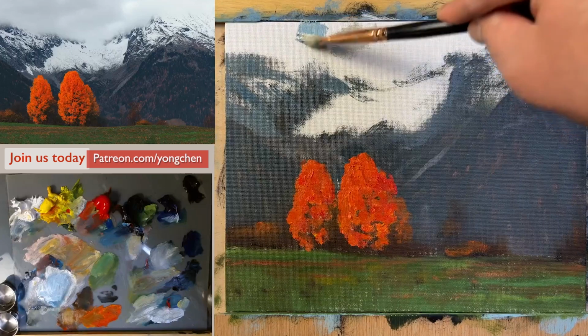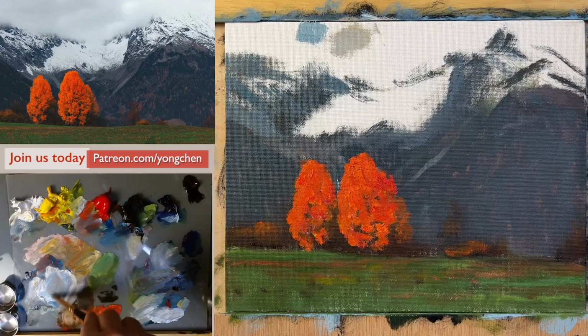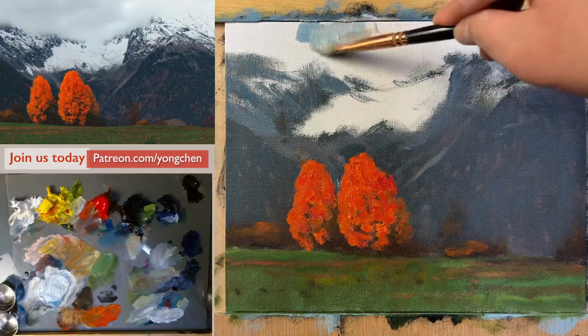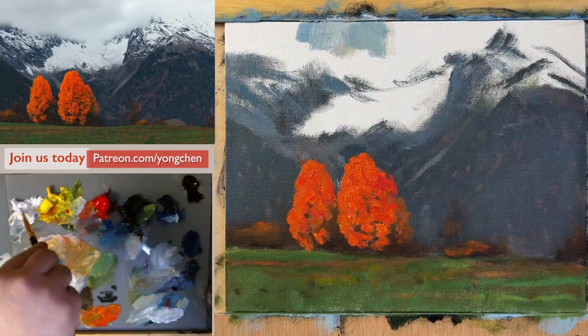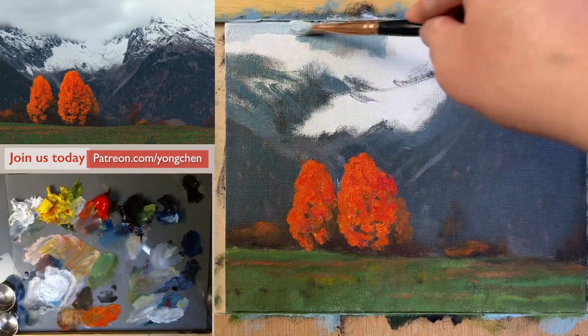Let's take a look at here. Oh, too much blue. I'm going to have a little bit red or maybe a little orange. We have some orange over here. And this is good. I'm going to have a little white. And here you go. Now come back over here. It's good. Like that, a little bit softer color. And this is good. I'm going to have that a little bit more white. Here we go. Continue. From here, coming down.